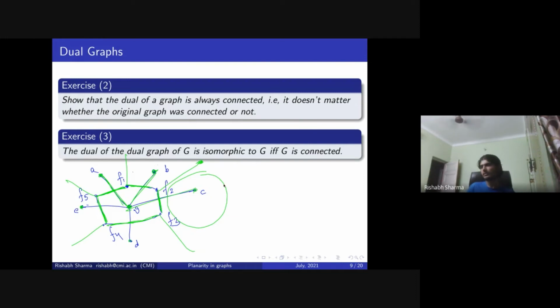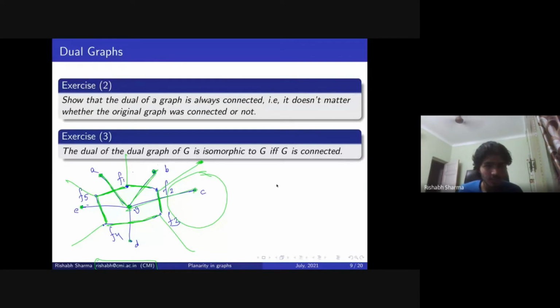But you can think about this. I think it shouldn't be too hard to account for the connectedness in the argument, but I can't hook up an argument right now. It's okay. You can try to do this on your own. Try to see where connectedness fits in. And if you have doubts, if you want to discuss anything after the class, about this or anything in general, my email ID is given at the bottom. You can mail me and we will discuss.